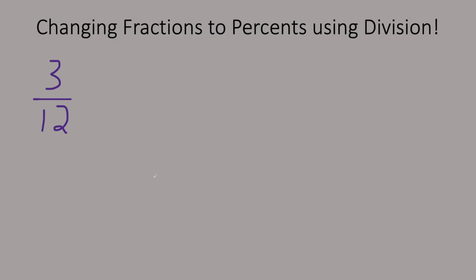Okay, so now I'm going to change fractions to percentages, but I'm going to use division. So remembering that the numerator goes first when we're writing this as a division statement, because this basically means divide. Okay, so 3 divided by 12 is going to be equal to 0.25, okay? And then I can very easily write this as a percent because I know that's 25 over 100, right? Okay, and all of these are equal to each other.